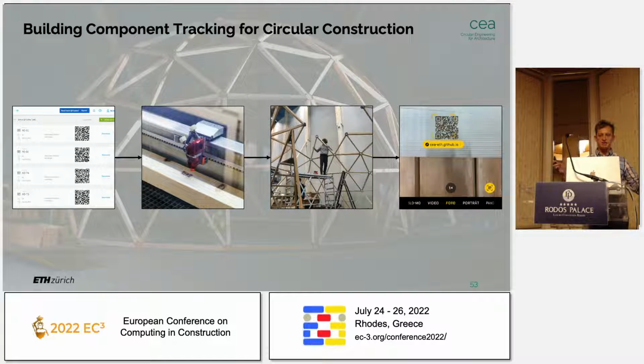So to recap, the things that we looked at in this paper were what other tracking technologies can we use for our building components. We ended up on QR codes because of their ease of scalability. For applying the QR codes, we used laser engraving as a more permanent solution. Then we actually had to build the project, the fun hands-on part.